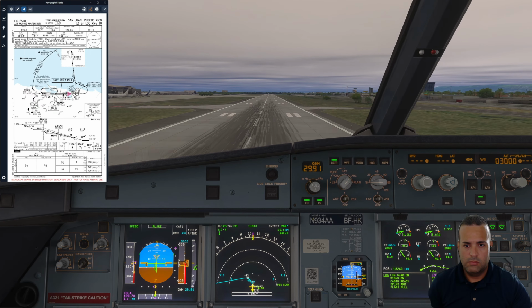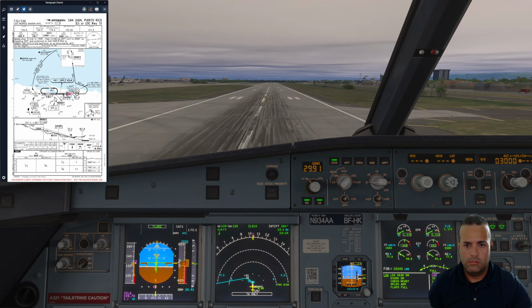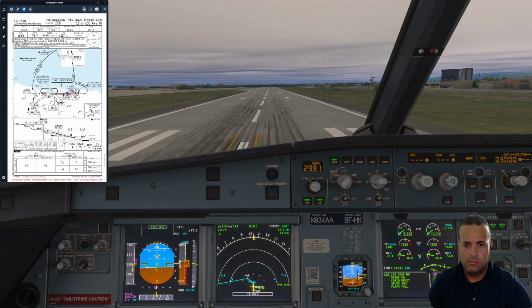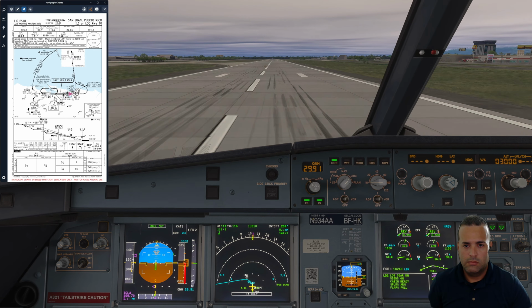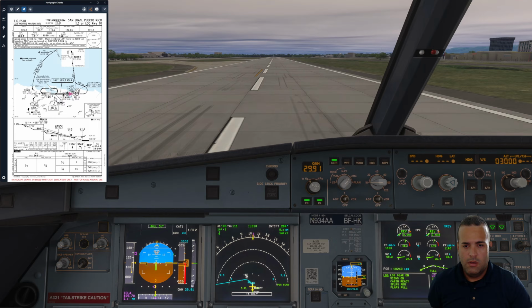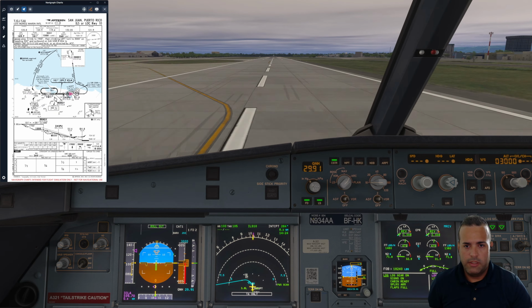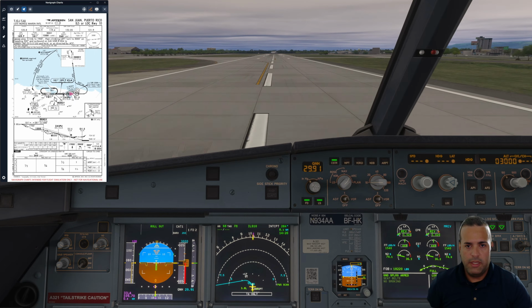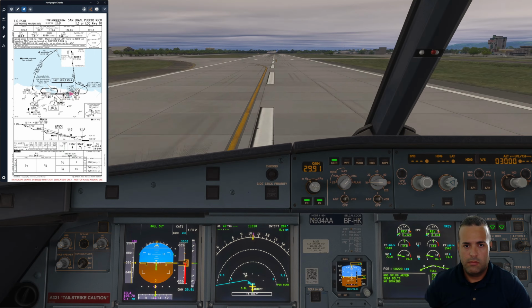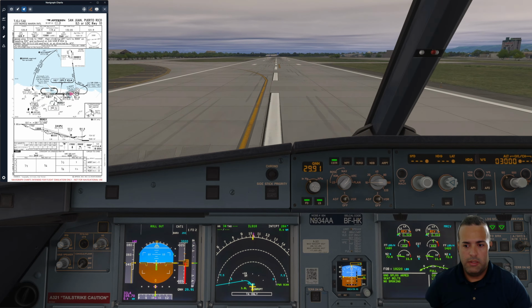Retard. Retard. Retard. Auto brakes are off. Manual brakes. There's 80. There's 60.